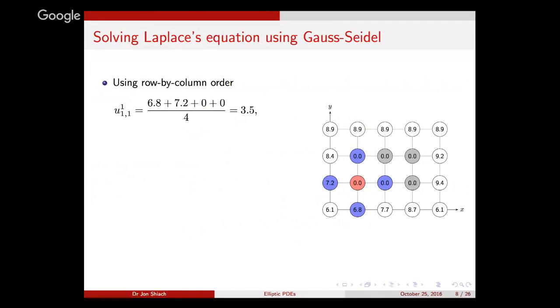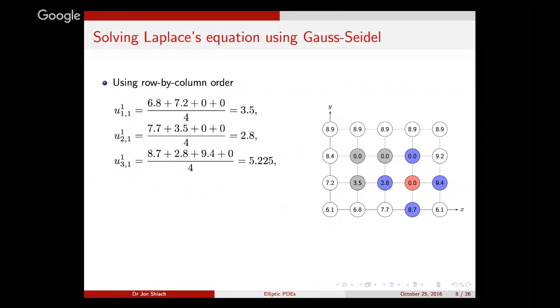Okay, so let's step through some calculations, starting with 0 guess values. The first one is exactly the same as the Jacobi method. Add up the blue nodes, divide by 4, and we get 3.5. This red node will be equal to 3.5. Now, if we go across, we do exactly the same, add up the 4 nodes, but this one has already been updated, so why not use it? In the Jacobi method, we would have used its previous value, which was 0. Because it's already been updated, we use it.